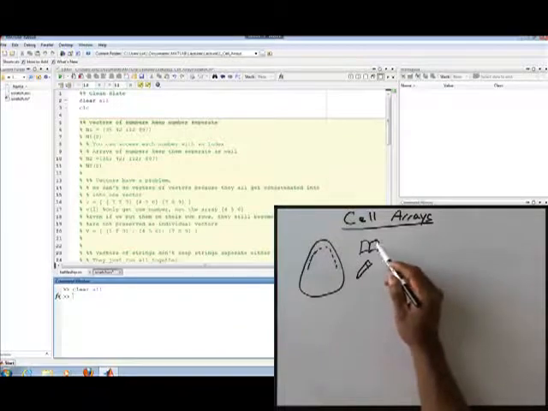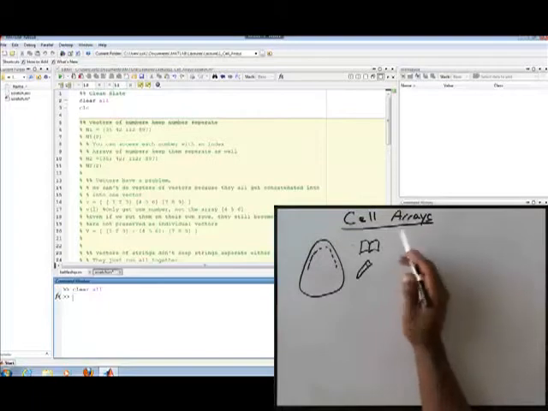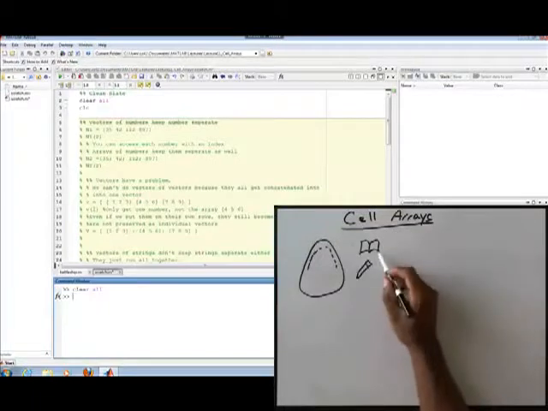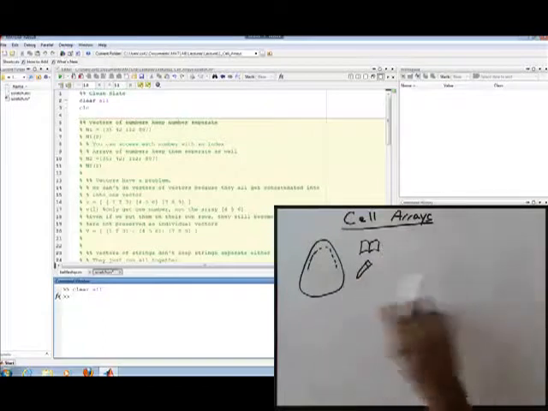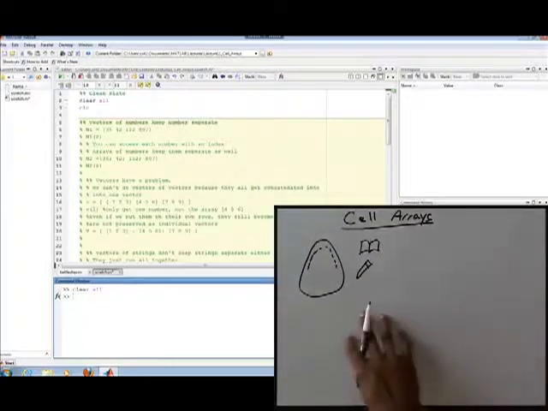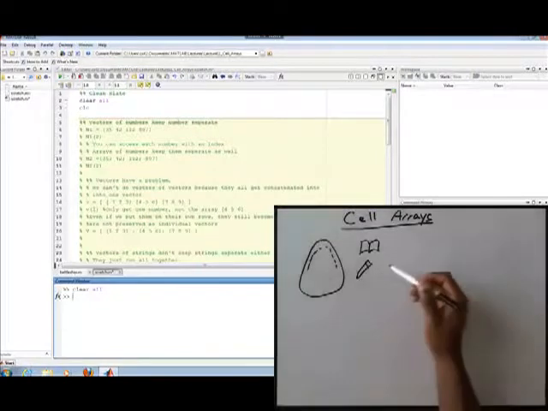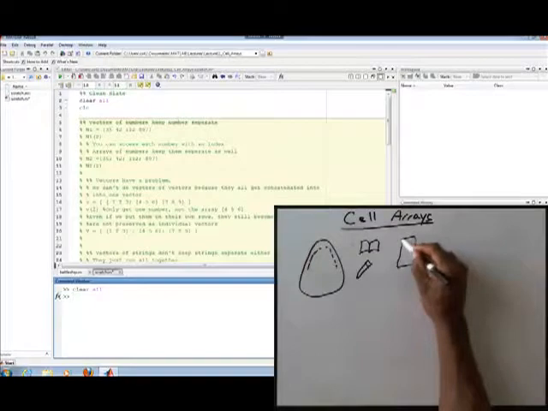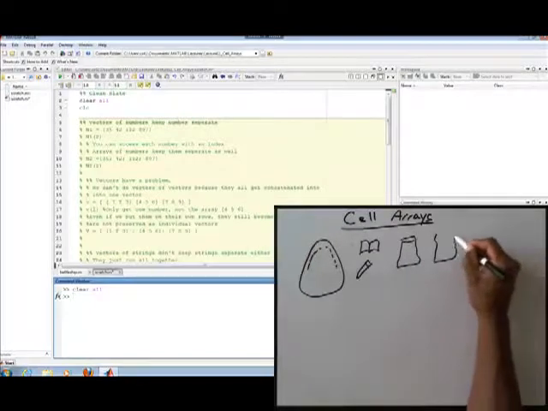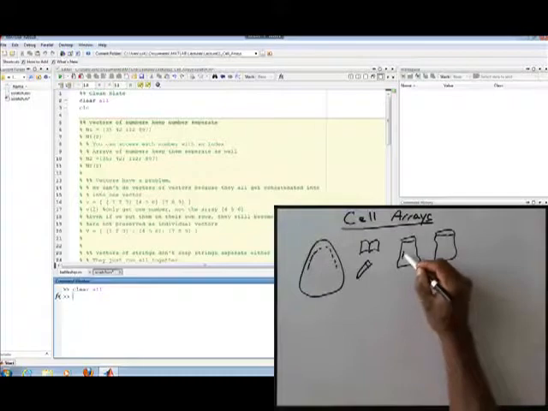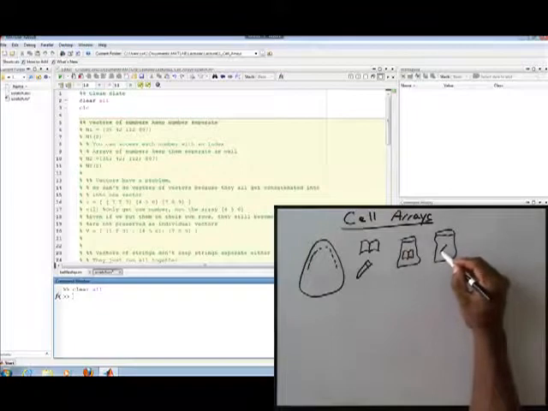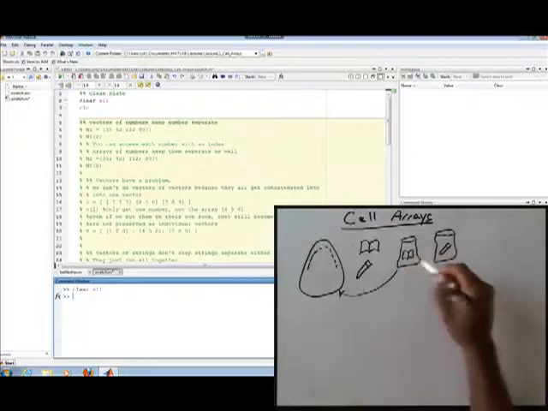Well, what the cell array does is it sort of fools MATLAB. It's MATLAB fooling itself, really, because MATLAB has to have the same thing in all of its structure, all of its data arrangement. So therefore, everything in a vector has to be the same. But what if we wanted to put different things? Well, going back to the backpack analogy, what if we went out and got a whole bunch of Ziploc bags, right? And in our Ziploc bags, we put books, and we put our pencils in this one. Okay. Then we take these and we put these in the backpack.